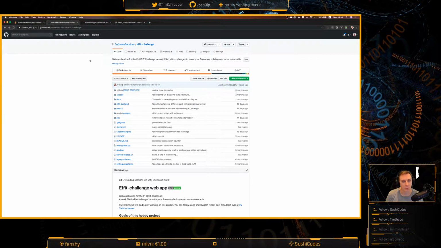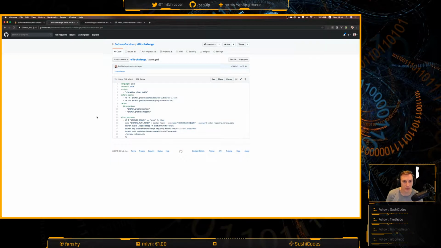For example, it can help you automate your deployment pipeline, because what we have now is integration with Travis CI, Travis Continuous Integration. The build file for that looks like this. We just say we're building a Java project. I forget what the install true is about.